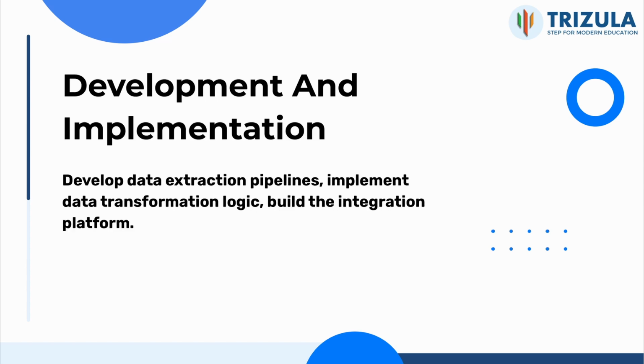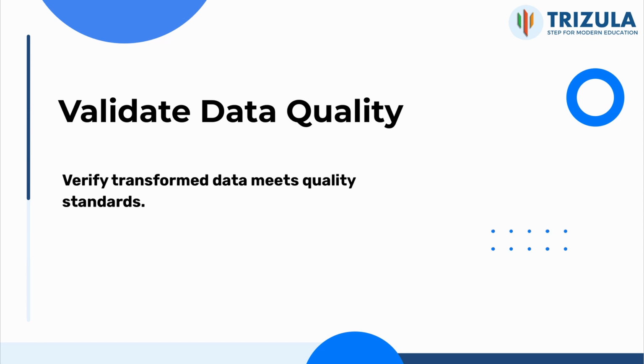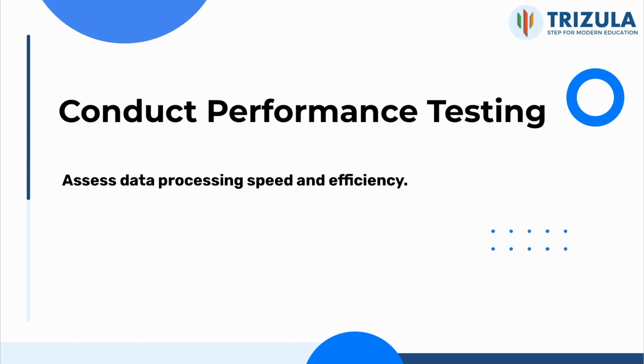Development and implementation come next. Develop data extraction pipelines, implement data transformation logic, and build the integration platform. Testing and validation are critical steps. Test data integration functionality to ensure accurate data extraction, transformation, and loading. Validate data quality to verify that the transformed data meets the required standards. Conduct performance testing to assess data processing speed and efficiency.